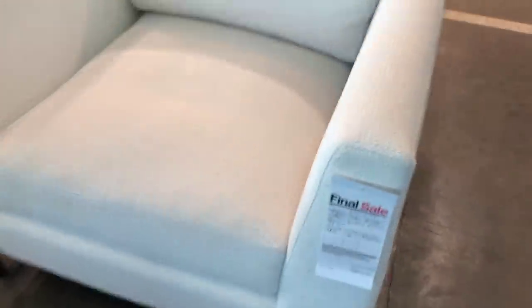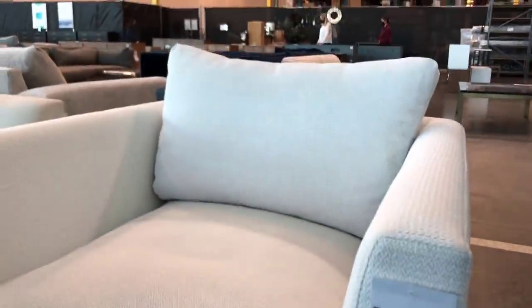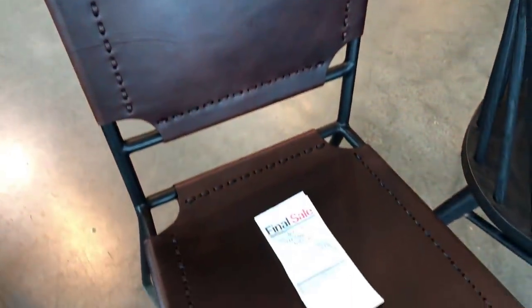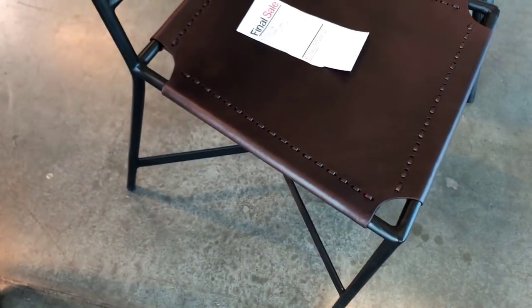This is the Lumen in white linen — armless pieces that go with the sectional, and they are so deep. This is the Tyson chair with brass legs — very clean, sleek lines. And this is the Laredo brown leather dining chair from Crate and Barrel, $269 online, but only $89 in the warehouse.